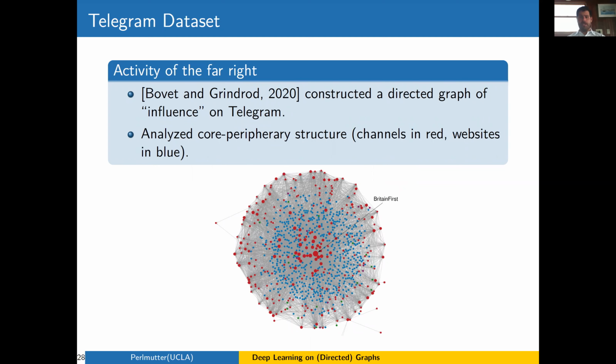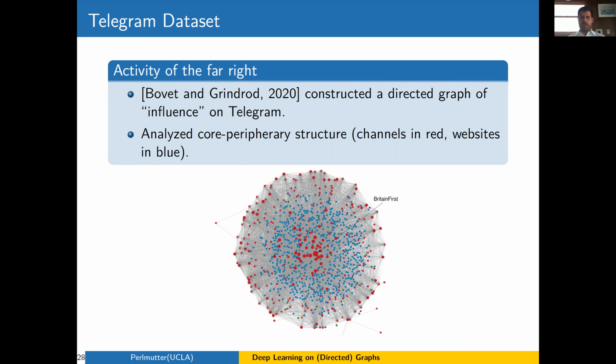We're also going to apply to a bunch of real-world data sets. And one that I find particularly interesting is the Telegram data set. For people who are not familiar with Telegram, it is an encrypted messaging service that's traditionally been used by people in authoritarian regimes to maybe promote democracy around the world. However, in more recent years, it's also been used by right-wing extremists in countries like the West, such as Britain. And this data set's actually done by researchers at Oxford, so it's going to focus on the far right in England. And what they did was they looked at the different users on Telegram. And I'm going to assume that most people in the audience are neither freedom fighters in authoritarian regimes or far-right extremists.